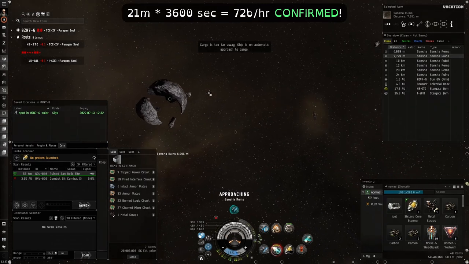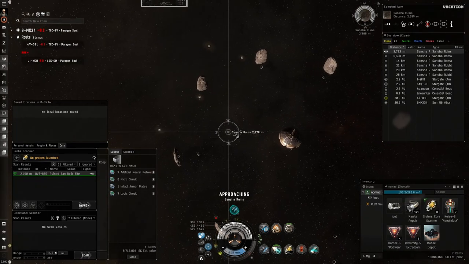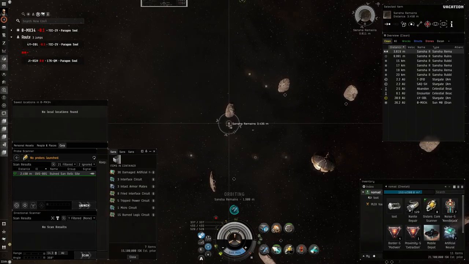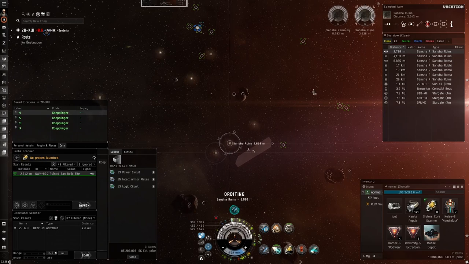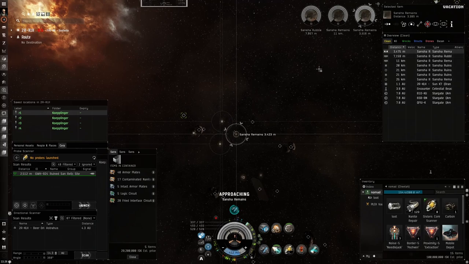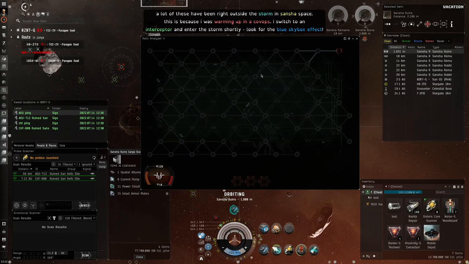21 mil times 3600, someone do the math. It's a lot of Skrilla. And there's 15 mil. There's a quick little 9 miller right there. And there's a 15 miller. And there's an 85 mil can. Pretty happy about that. Okay, there is a 30 mil can. Same side as the 84 mil can. There's 20 mil. That's 78 mil right there.